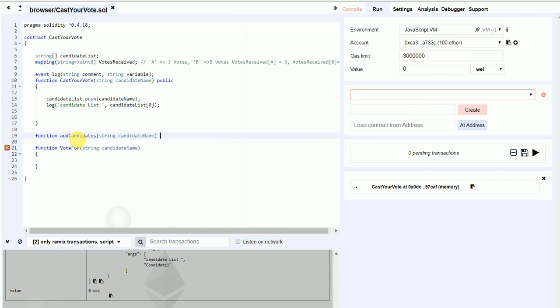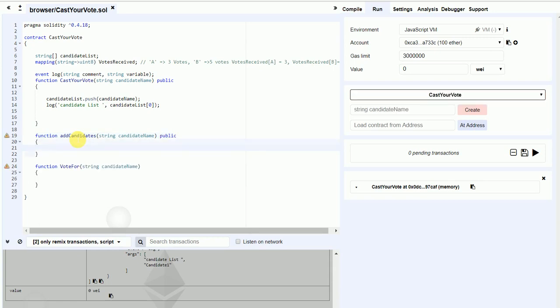Say I'm using the same variable. So you need to push the candidate here, into the candidate list. So now you'll have more than one candidate. Now suppose I want to provide my votes for, say, the candidate name.